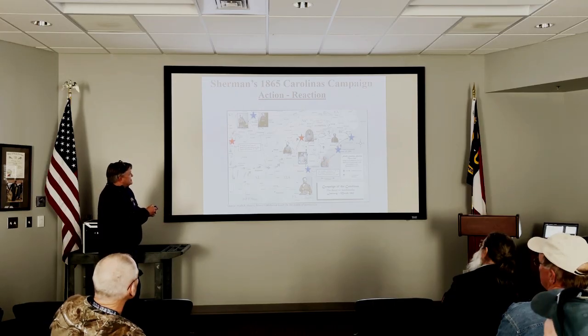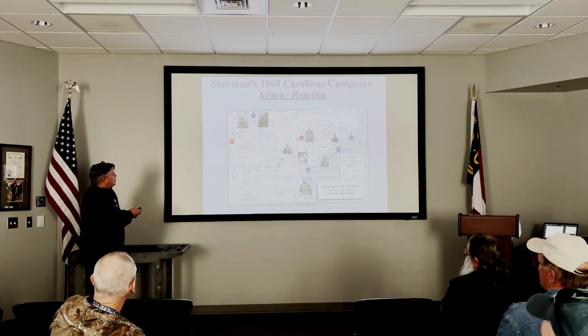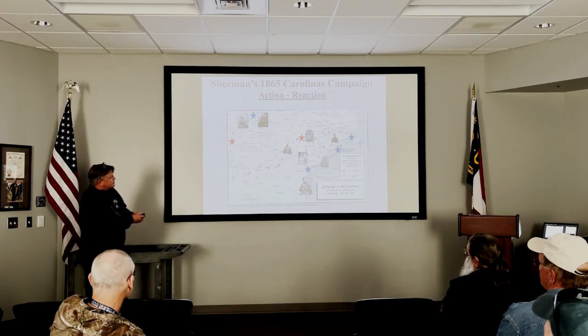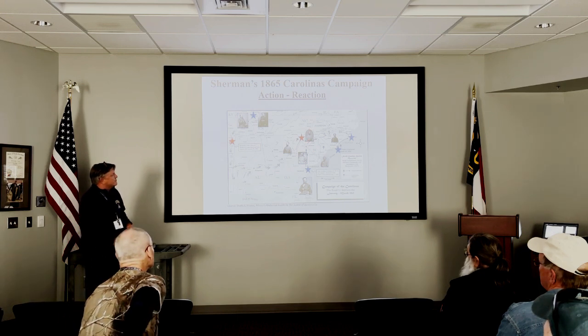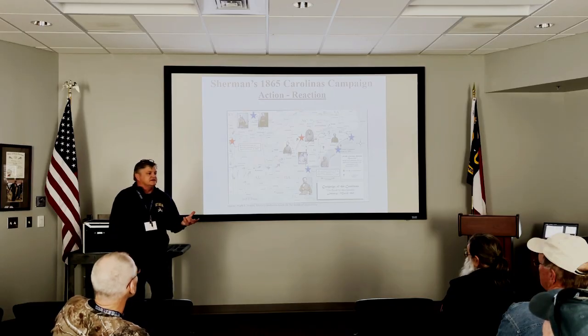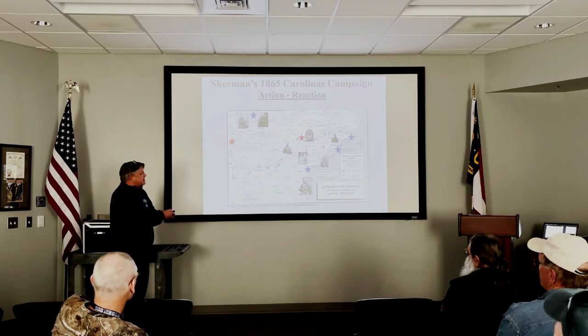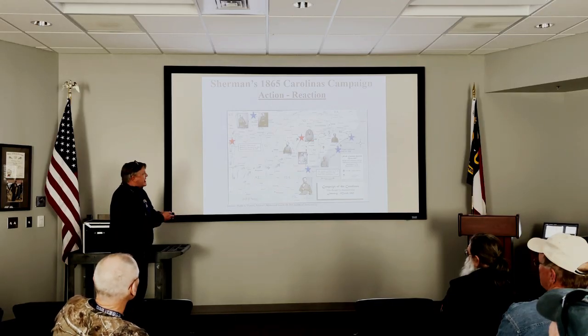The Confederate Army of Tennessee over here in Tupelo, that's Sergeant Truesdale I talked about last night. President Jefferson Davis orders the Army of Tennessee to begin a long move through the Deep South and up into the Carolinas, where it's going to reinforce the forces here going against him. The other thing that Jefferson Davis is going to do, he orders Wade Hampton, who's a cavalry commander up in Lee's Army in Northern Virginia, Lieutenant General Wade Hampton is ordered to move down into South Carolina, because he's a South Carolinian, to try to rally the forces here against Sherman coming up.